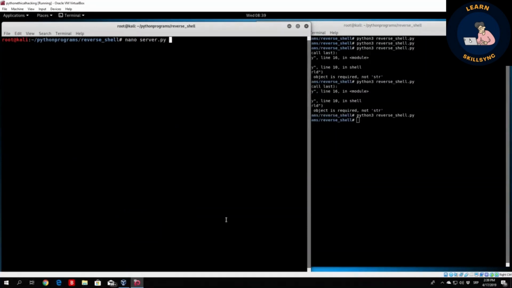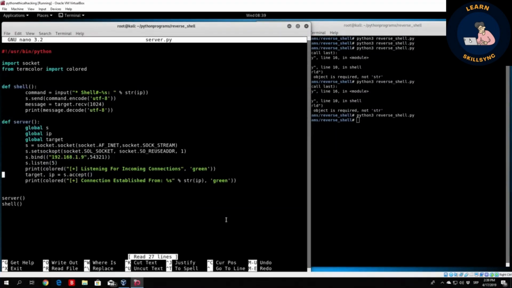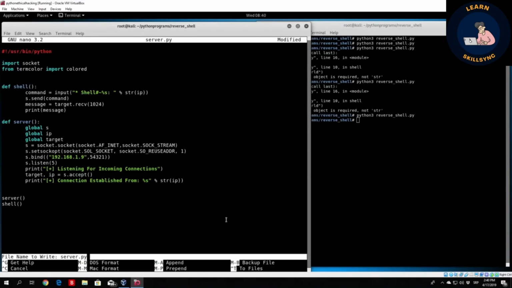What we are going to do is just run it with Python 2. So what you want to do is just delete this print colored. We will add it later on. For now, it is just presenting us the problem. There is really no point in me finding the correct syntax for that function just to run it over Python 3. We will just run it over actual Python 2, so we don't waste too much of our time. We don't need this encoding anymore, since we're going to run it with Python 2. We want to print the message. We want to send the command. So return everything back as it was before.